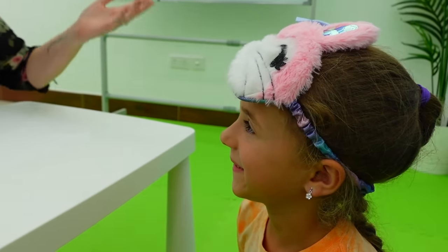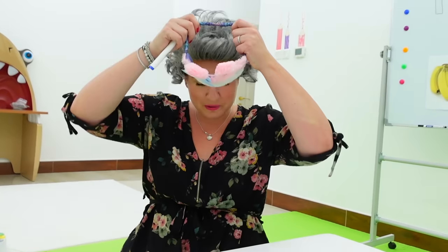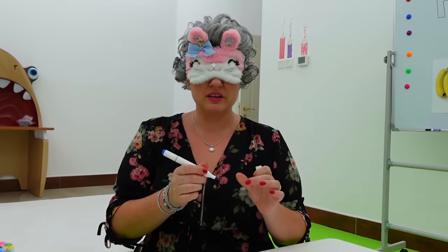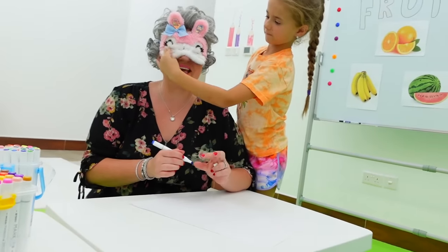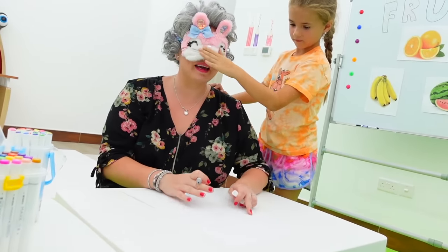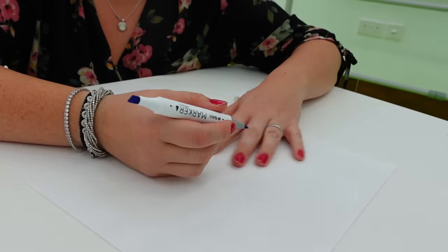I need the blindfold. Give me the blindfold. Okay, and then I'll draw it. Okay, are we ready? The first color I'm gonna get, obviously, is blue, okay? This is gonna be the best. I don't know if it's the thick side or the thin side. I'm gonna get all inky feeling it. Oh, it's the thick side. Okay, here we go. Are you ready, Ruby? Okay, I can't see anything.